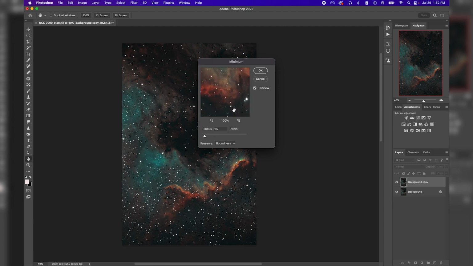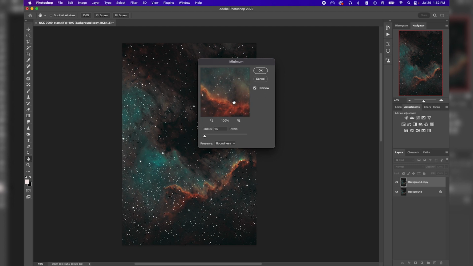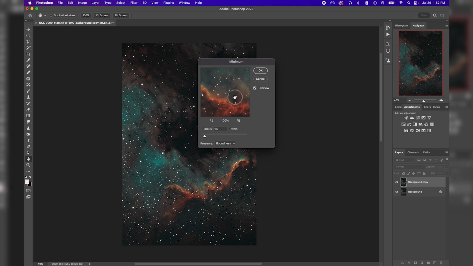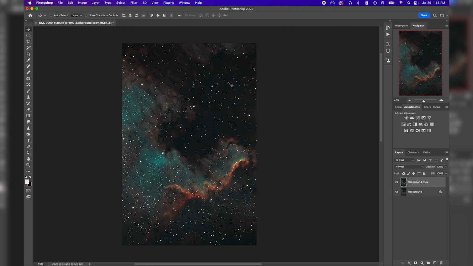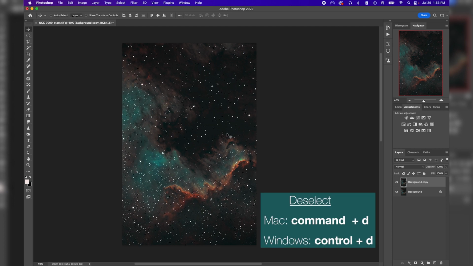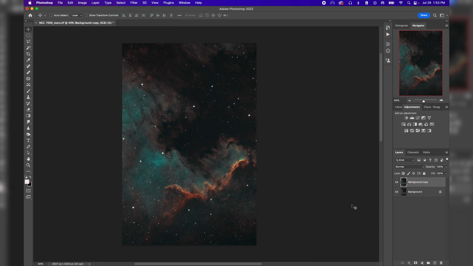You can see how that's going to look beforehand. So if you left click on the image here, you can see the before and then after. Say I wanted to do 0.5, here I'd have before, here I'd have after. But I'm going to go with 1.0, so it's going to look like this before and then after, and then I'm going to press OK. Alright, so then to deselect our marching ants, for my Mac users, just do Command D. For my Windows users, it's Control D, or you can come up here to Select, Deselect.